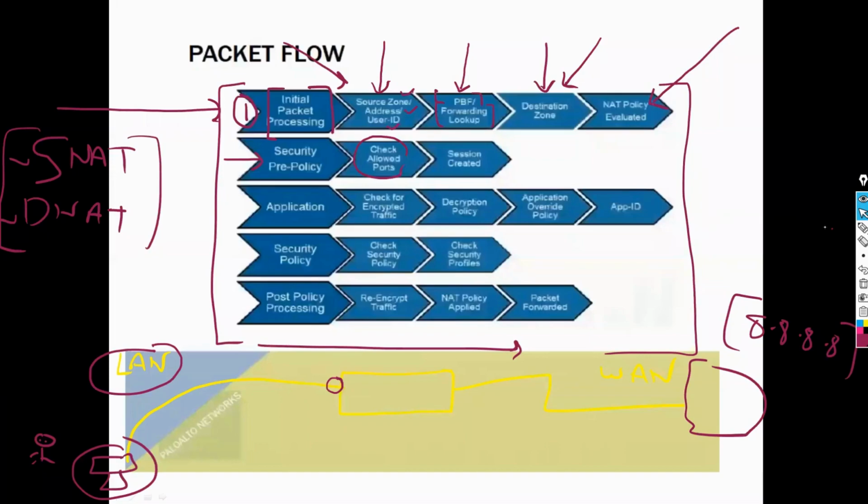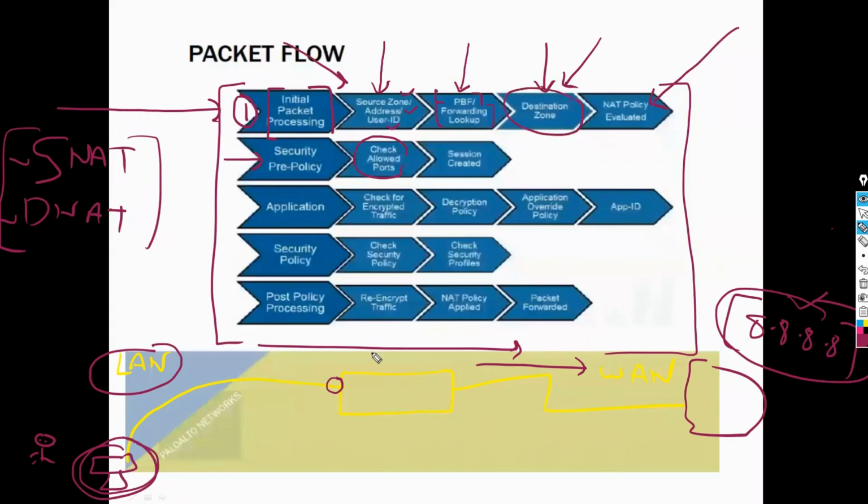Firewall will check the routing table or forwarding table because this inside machine is trying to go to this particular destination. And to go to a particular destination, this is an L3 device, so it requires a routing configuration. So it will check the destination information in the routing table, if there is any entry available. After that, it will check the destination zone as per your destination. For example, you are trying to go to 8.8.8.8, so the destination zone is WAN. So your firewall can identify the destination zone information.